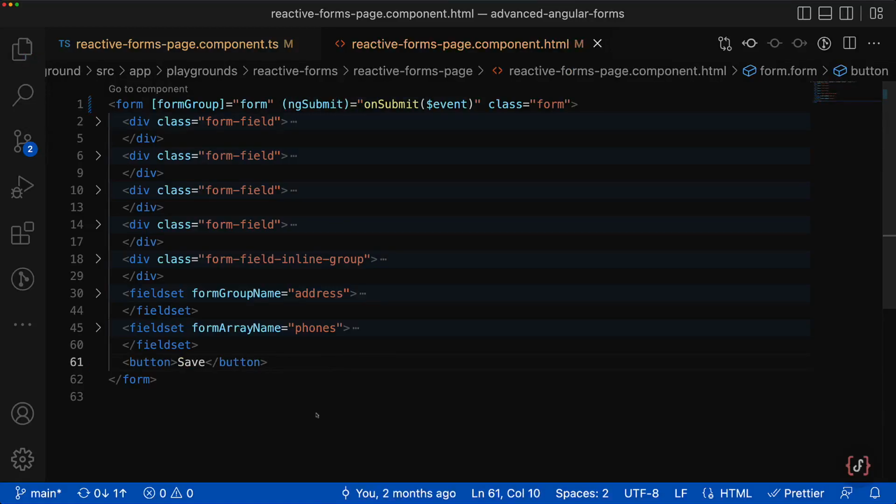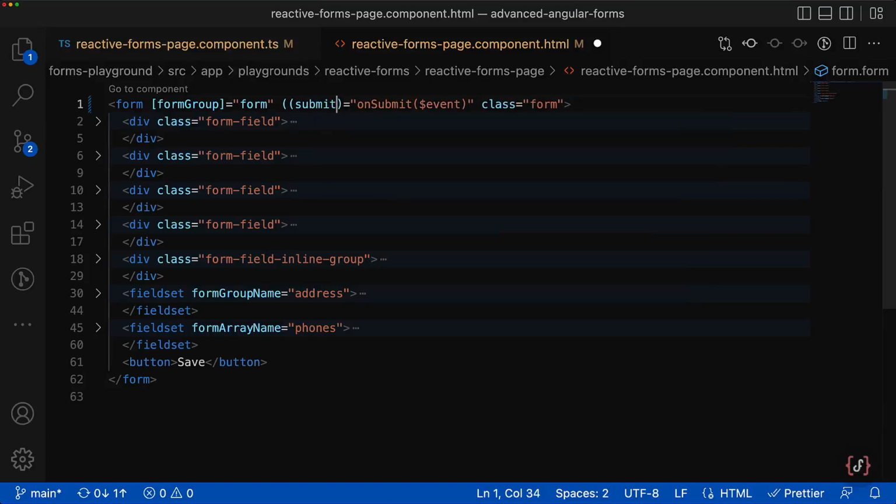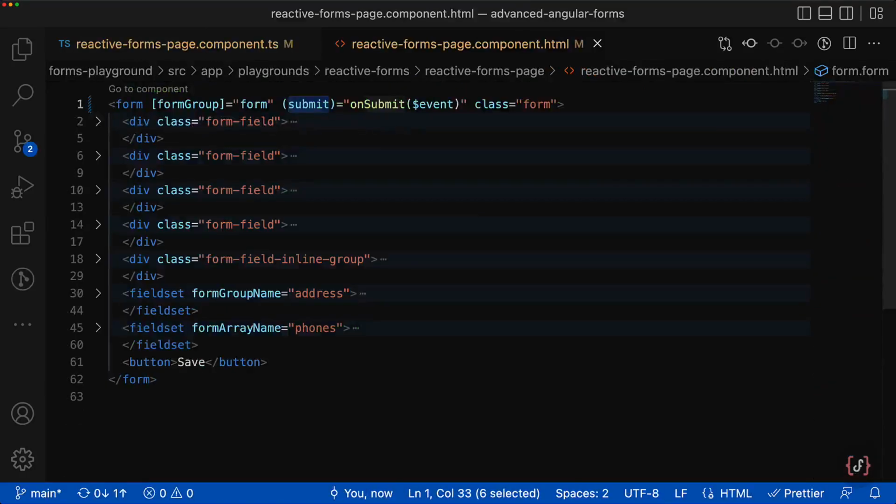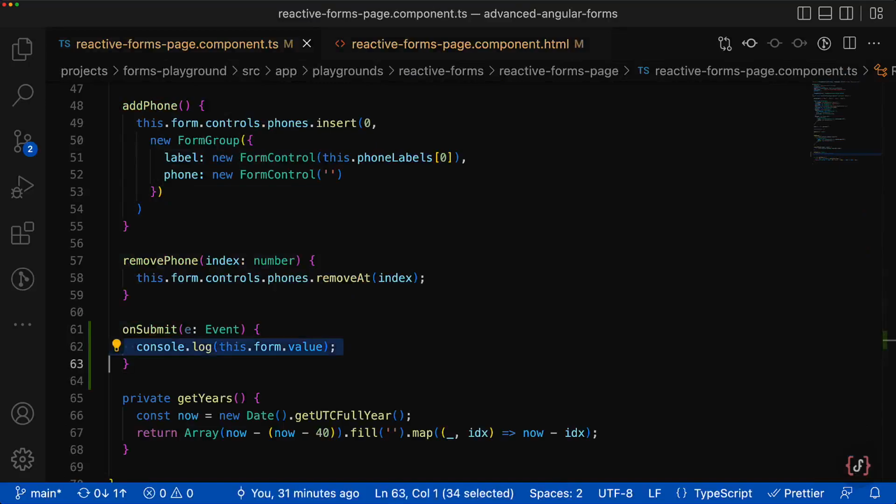The second one, why not listen for the native submit event in the form, and why should we listen for the ngSubmit one? Well, basically you could do that, but you should keep in mind that the execution flow of your callbacks will be slightly different. Because look, when you call it like that, the flow is the following. The onSubmit handler in the form group directive is completely executed and the default event is prevented, and only then the onSubmit handler from my component will be invoked.